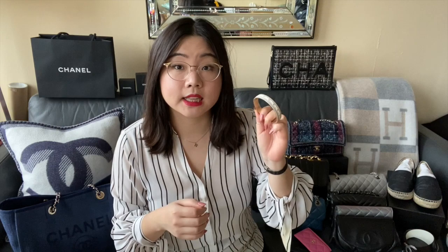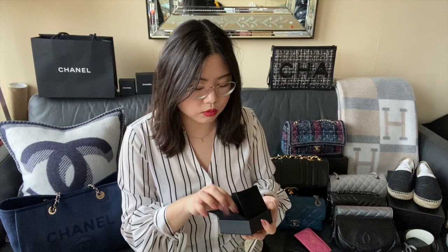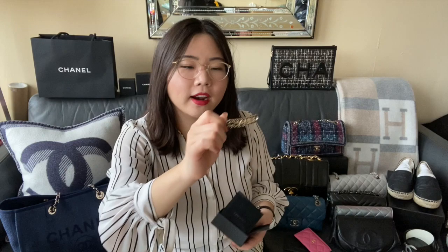The last accessory piece I want to show you is this hair clip from 20C. This is in a style very similar to my brooch but it's a hair clip — from the 20C collection and it is super cute. I actually like wearing this in my hair. I didn't think I would like wearing hair clips that much, but it's just like a really easy way to jazz up your hair. I'm not a hair person — I'm so bad with my hair — but because of that I like these kinds of accessories that can help style my hair really easily without me having to try to curl it or blow it out or do anything to it.